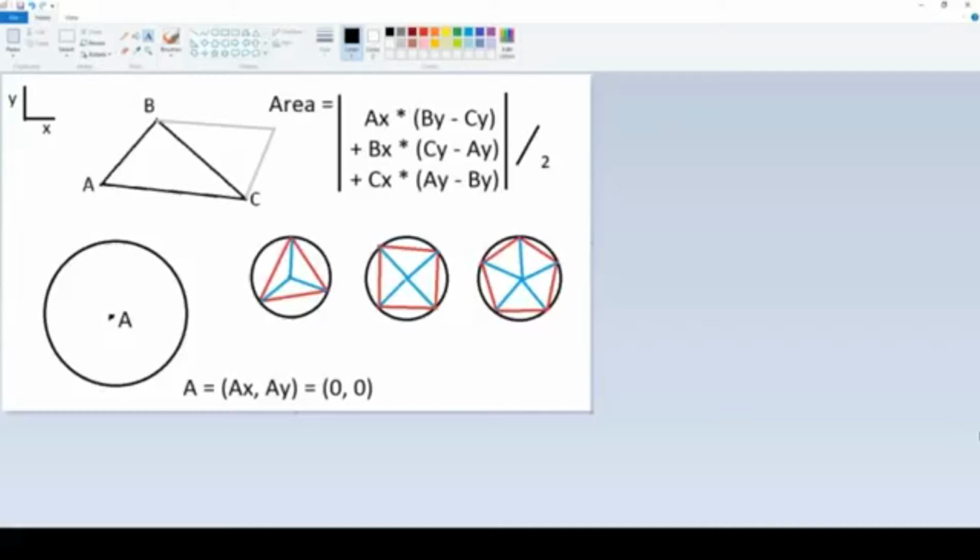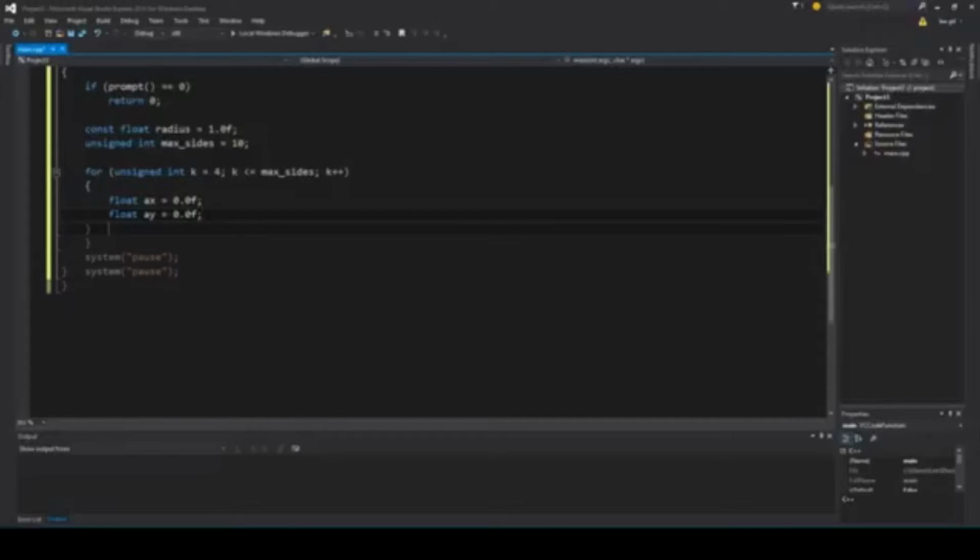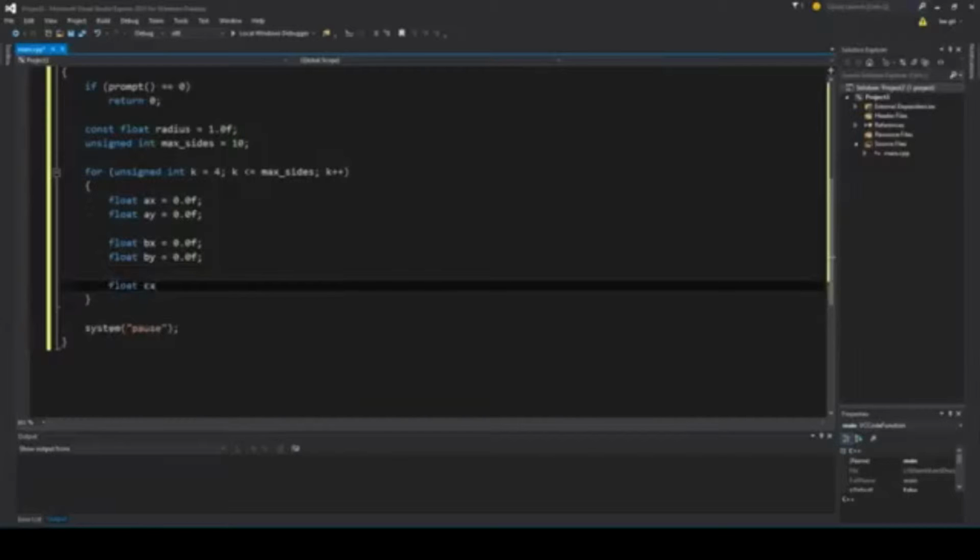Then we're going to draw a triangle. So A will always be 0, 0. Then we need dx. Call this 0, y, x.